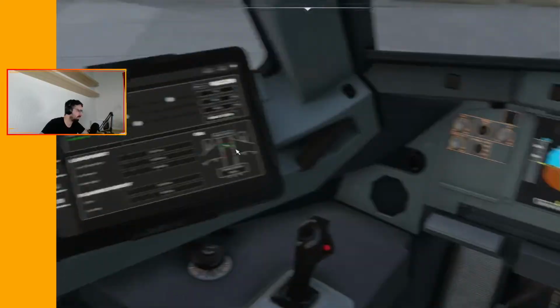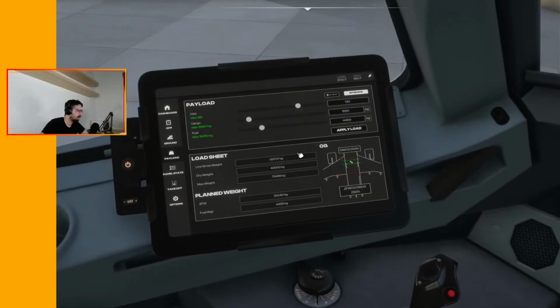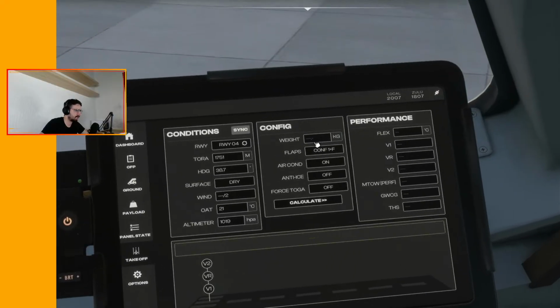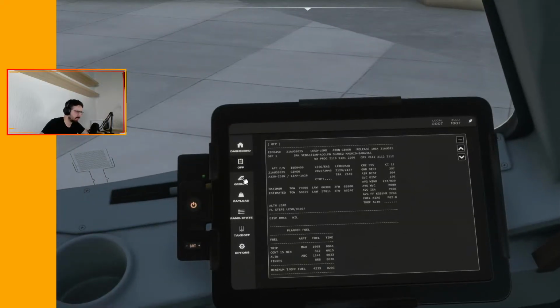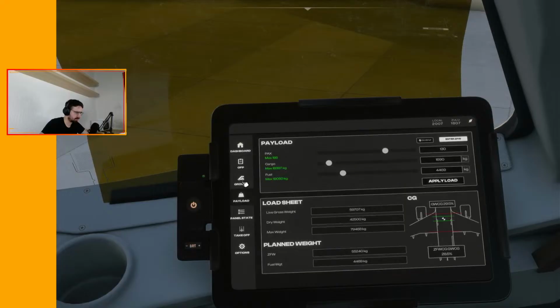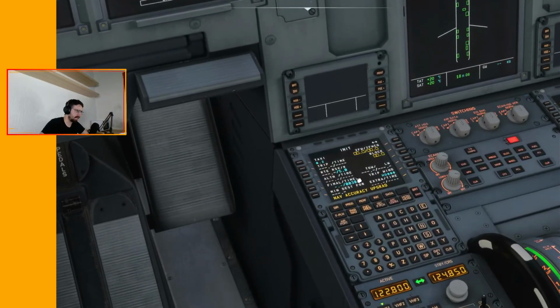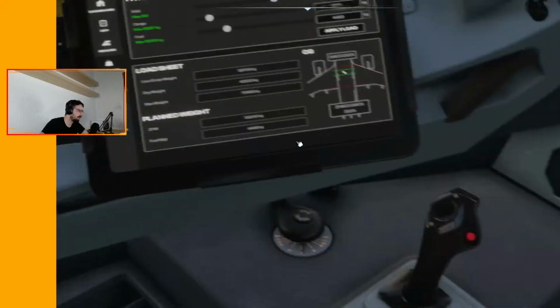We have to calculate performance, by the way. Takeoff performance. Okay, just takeoff performance. Still nothing about landing performance. It's not syncing my weight. I don't remember if it was doing that. Wait, oh my god. Can I import? No. I can't import my weight and balance there.